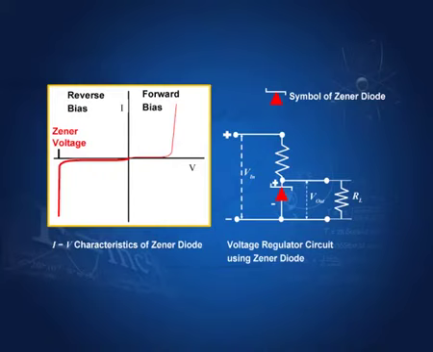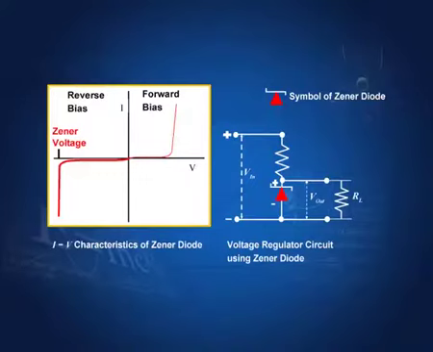So, what is happening is that in the reverse direction we structure the diode in such a way that at a certain predetermined voltage, we can make it anything. We can decide how much voltage we want the output from the Zener to be. We can decide beforehand, and therefore, we can make the Zener accordingly. And then at this Zener voltage, a huge current flows through the diode, and the voltage does not go beyond this Zener voltage.